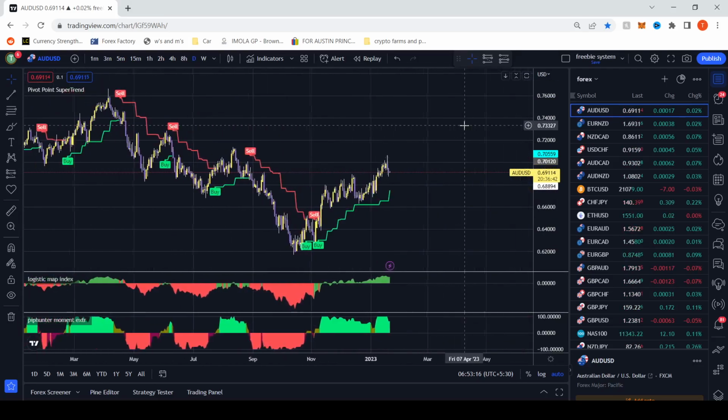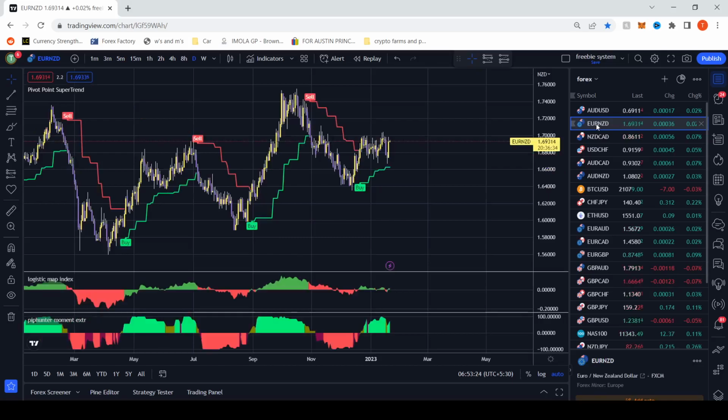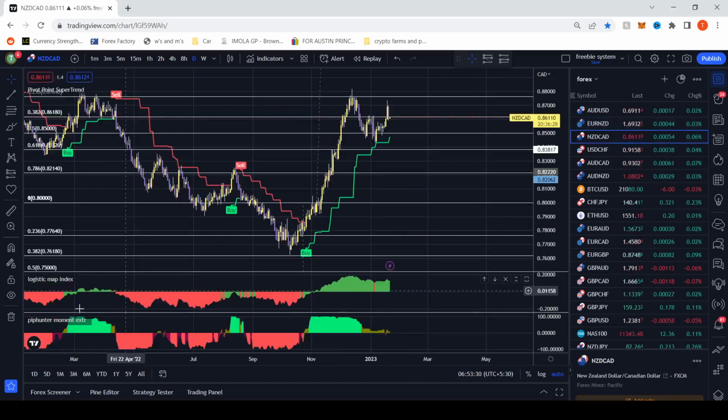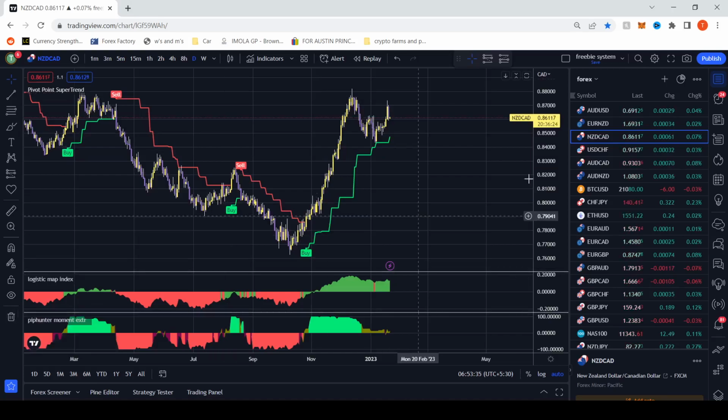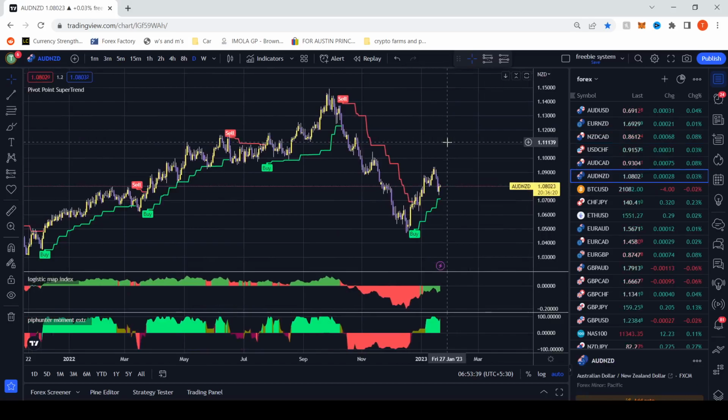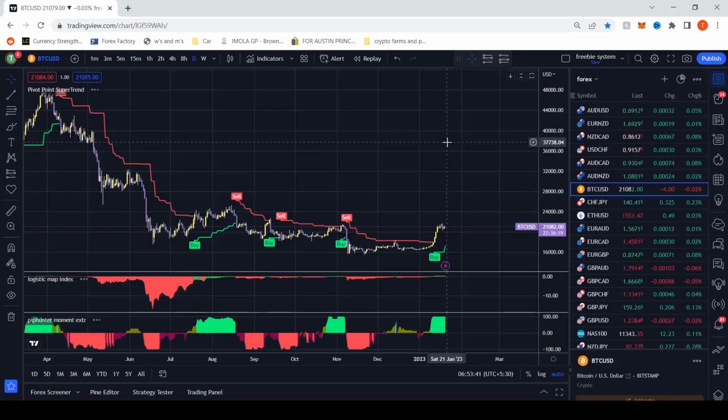On the daily, you'll find that it yields a slightly nicer result because it's a lot smoother on the daily. I'll run through a few pairs now just so you can see how it looks. You can see that pairs which do have reasonable trends tend to perform very, very okay, especially like NZD CAD, which trends a lot, or something like AUD/NZD, which again also often is trending. You'll find that those pairs you'll be able to clean up very, very easily.